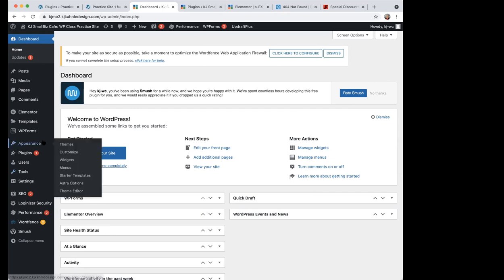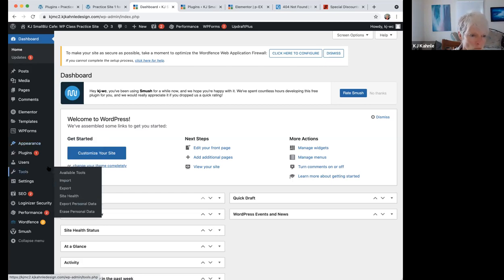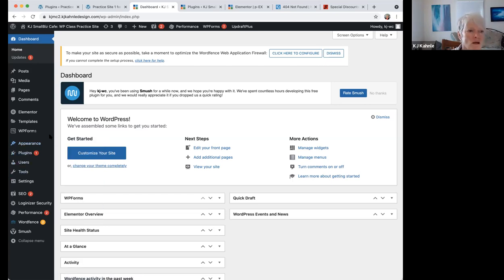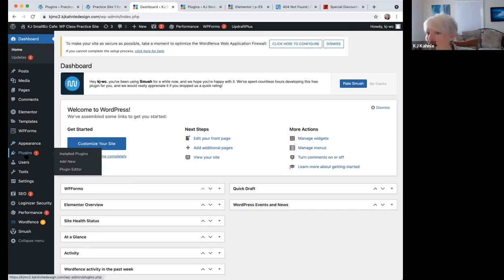Okay. So under appearances, themes, customize, we kind of went over most everything that we needed to go through there in general. So we'll skip, and I showed you just a wee bit about the media library when we looked at that other image. So we're going to skip any additional details on that, because those are kind of self-explanatory. That'll give us a little bit more time to talk about some of these other plugins, which also includes using WooCommerce. Yes, and Renee said, yep, she would like to go over this so you can use it in the future too. Cool. All right. So we're going to go now to install the plugins.